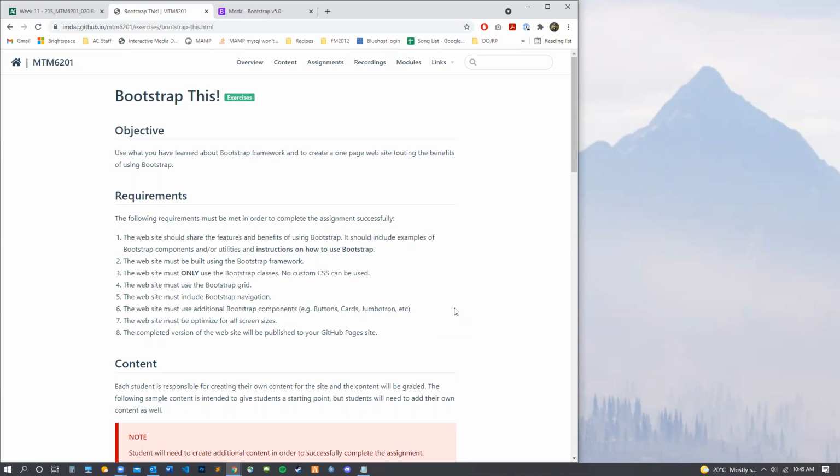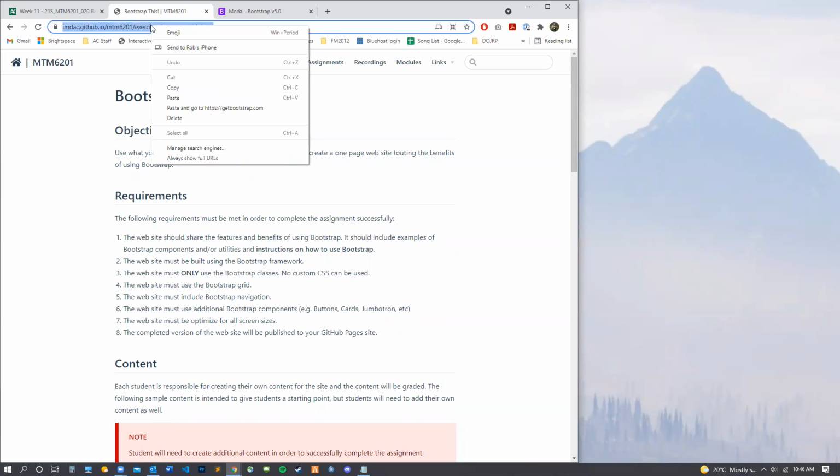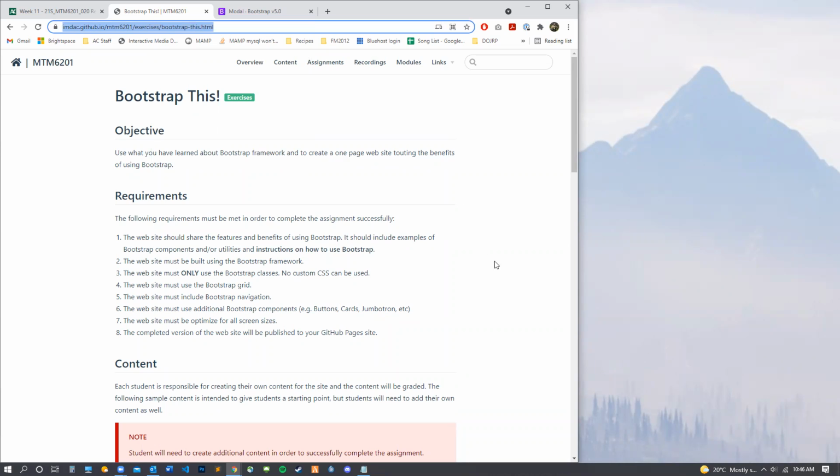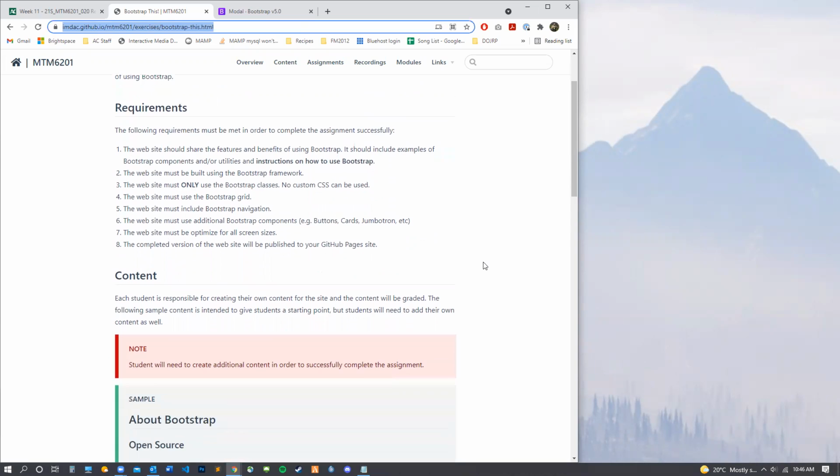If you don't do that and it doesn't break down, I don't have anything to grade for layout. And the completed version of the website has to be published to your GitHub Pages site. That's username.github.io. When you submit the link, guys, don't grab the URL from the HTML. I shouldn't have to say this again, but don't grab it from the HTML. You go to the URL bar, you highlight the link, copy it from there, and then submit that link. Okay, that's what I'm looking for. Make sure you do that.